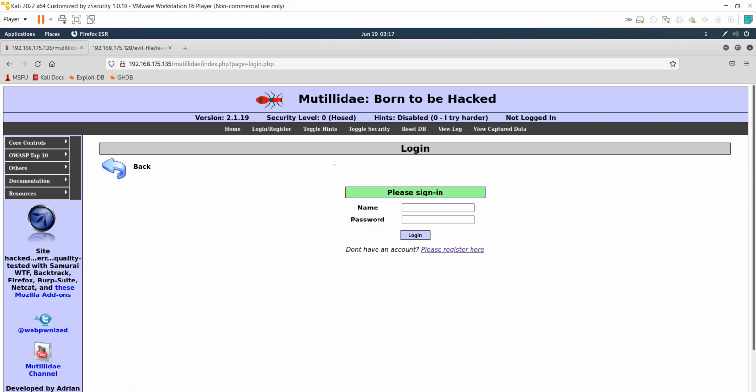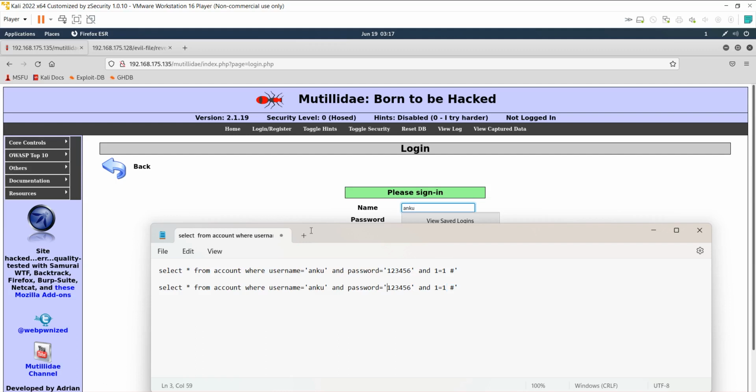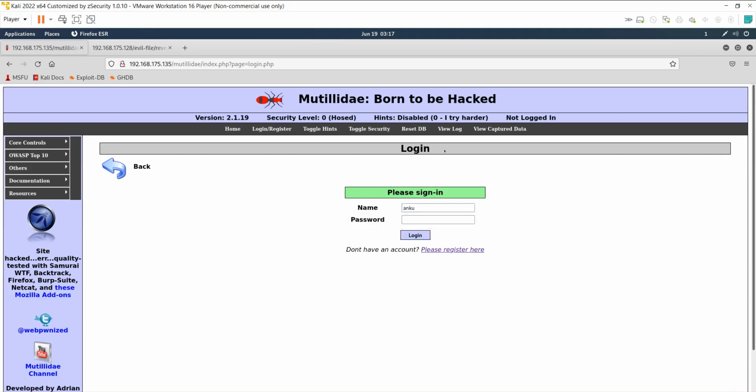So I type Anku, and then I copy this and paste it into the password. In this case, 1=1 makes our condition true, and this will return true in the SQL.